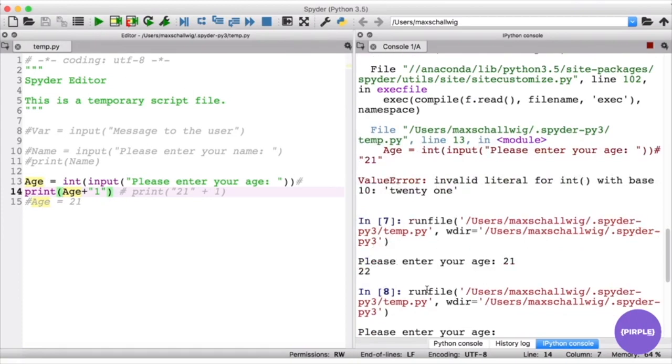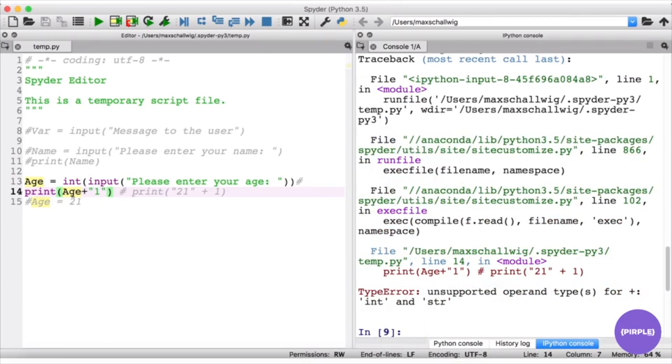So if we run this, we would get the same error that we got before. We would get that we have an integer here, so a number, and a string here, and we have the plus symbol, and it doesn't know what to do with the plus because once we have a number on the left and we have a word on the right, or a character on the right, the plus means different things for them.